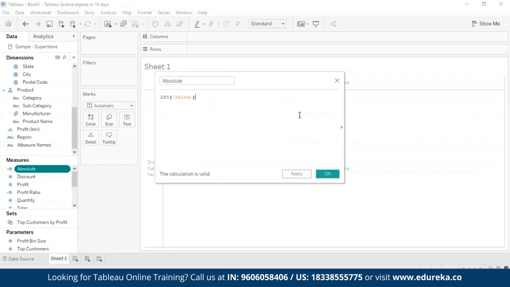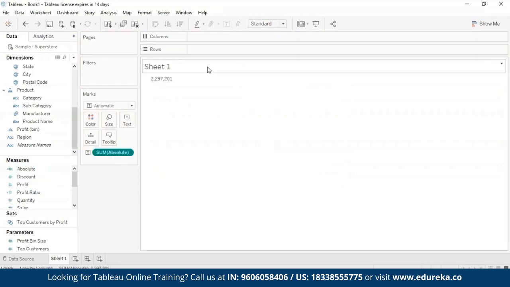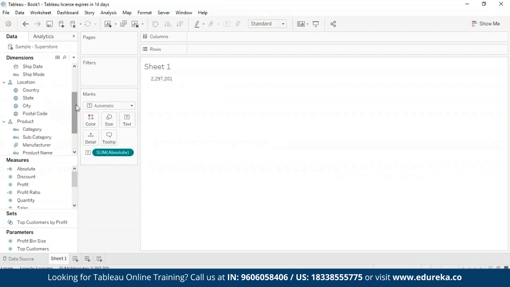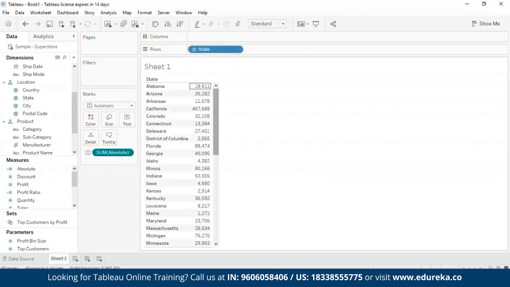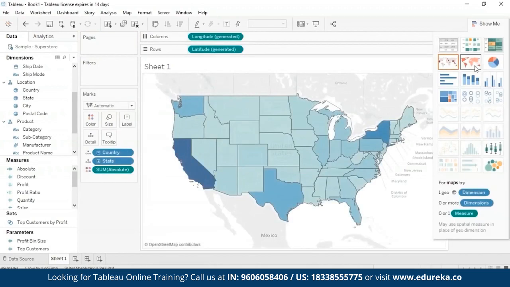So I'm going to edit this field, and instead of placing just the number, I'm going to put in sales. It's automatically going to appear to you. That is how smart this tool is. All right, so when I bring this here, it's going to automatically show a number here. Now what I'm going to do is divide this by state. All right, so we can see all the absolute values over here.